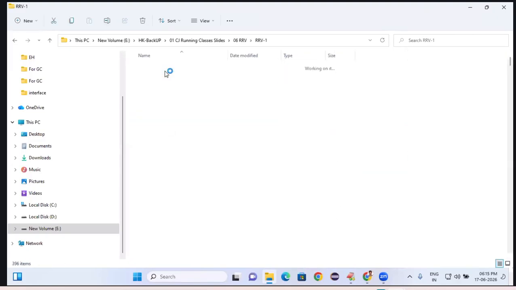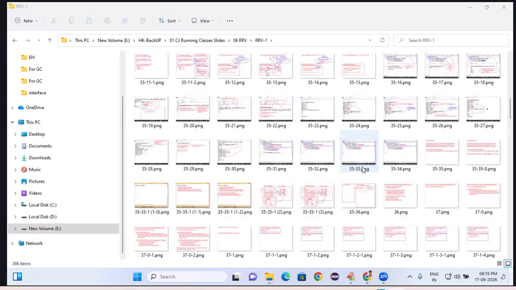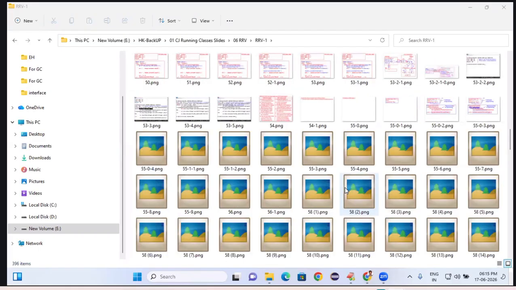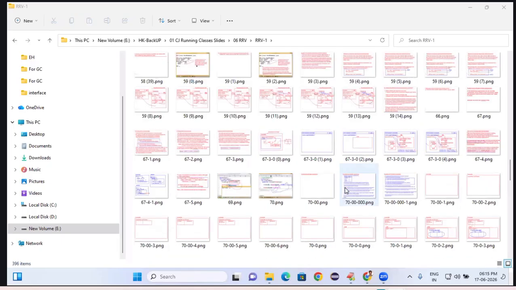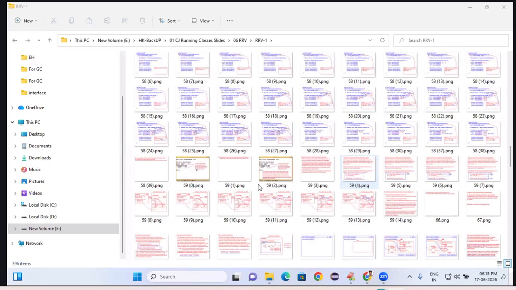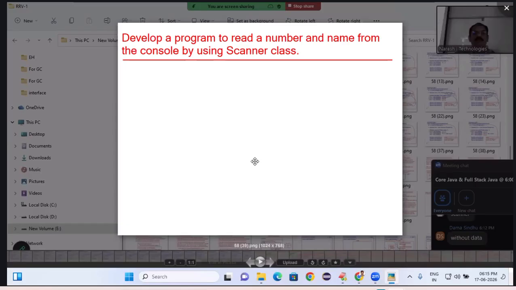Develop a program to read number and name of a student from the console by using scanner class.